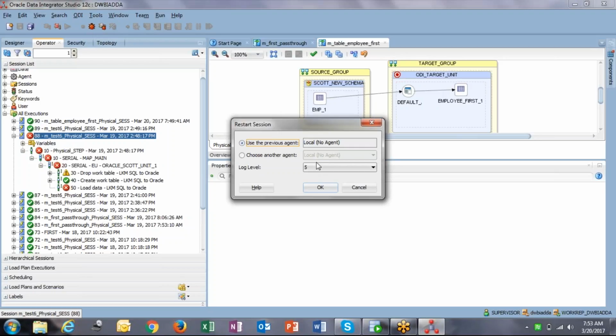In Informatica there is an option to restart from the last failure point. I think your admin will take care of that. He has to configure that option, or Informatica development has to look into that. So far we haven't got that option, I think, but we do have the option here. ODI has that particular option, restart from the last checkpoint where it failed. We do have that option.